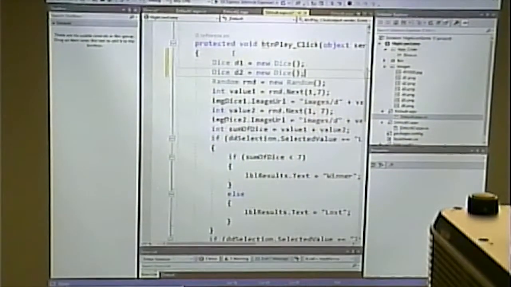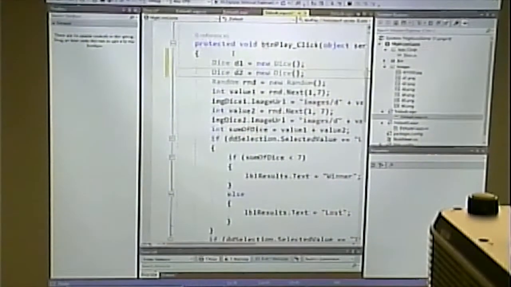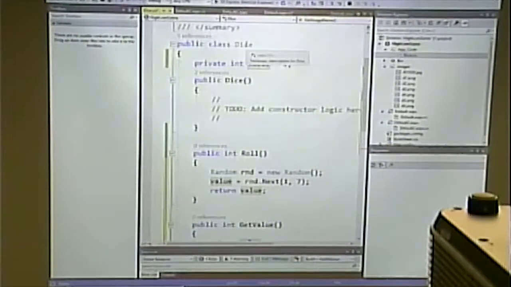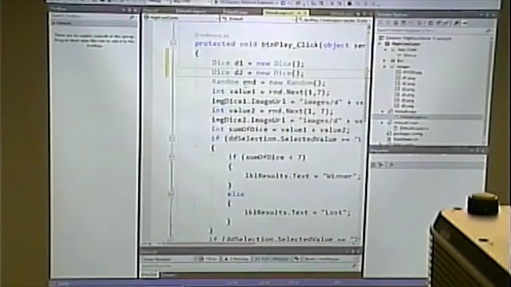Put differently, bottle of pop might be a class, and it would have everything that we're interested in about a bottle of pop. The size, the manufacturer, the flavor, how many calories, and so on. This would represent one object, because it's one instance of that class. The general class is bottle of pop. This is one specific bottle of pop. All right? So, the dice class is representative of all the dice in the world. We're making 2 of them to use in our game.